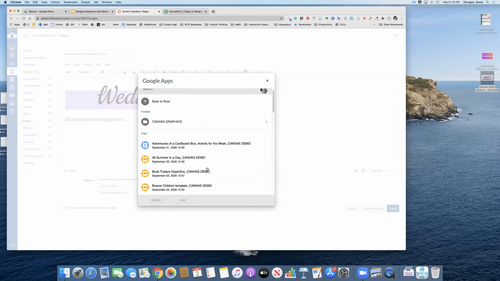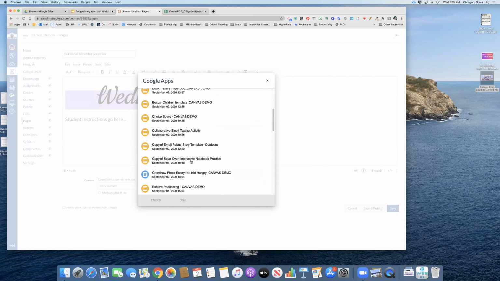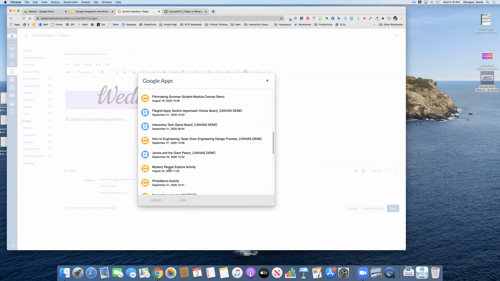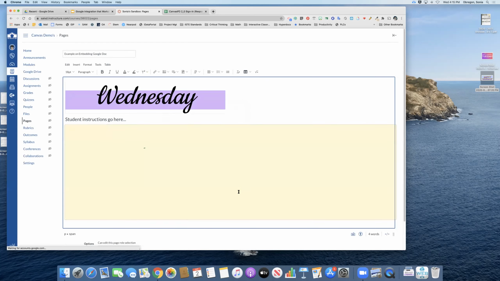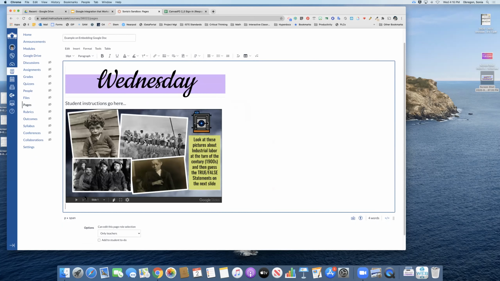And I'm going to click on, look at this. I can click on either a doc or Google Sites. I can choose whichever one that I want. So I'm going to choose one of these. Let's do this one here. And I'm going to embed it. I could choose link, but I don't want a link right now. I want it actually embedded. So let's do that. And there it is. So remember, view only, okay?